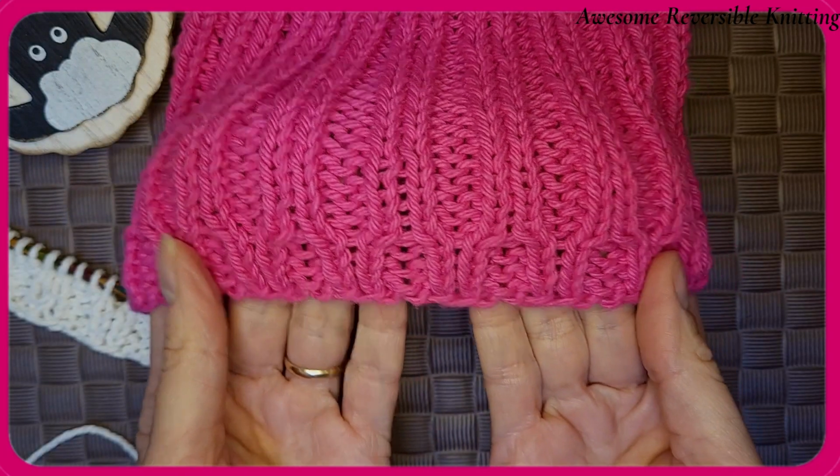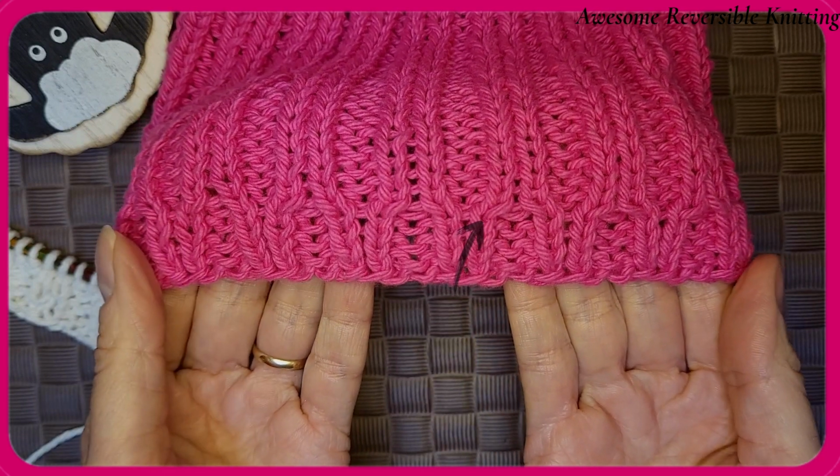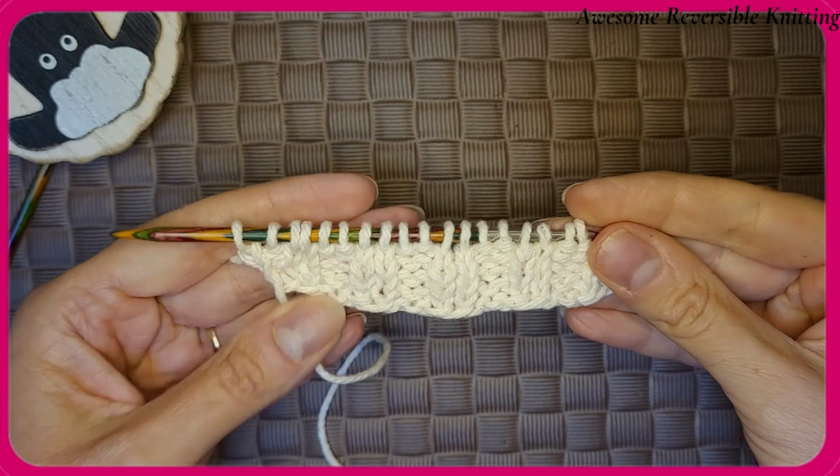If the knit stitch is on the left, then the left stitch is crossed in front. If the knit stitch is on the right, then the right stitch is crossed in front. Let's work the cross-stitched row.